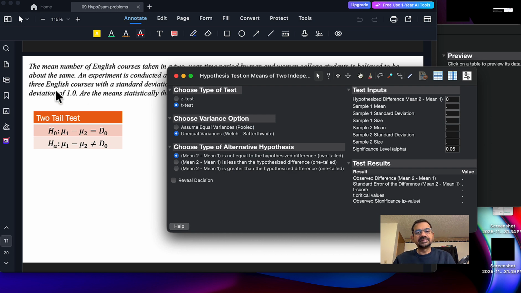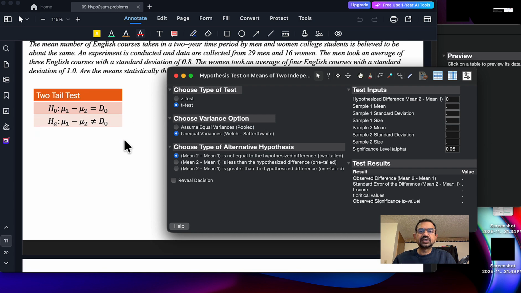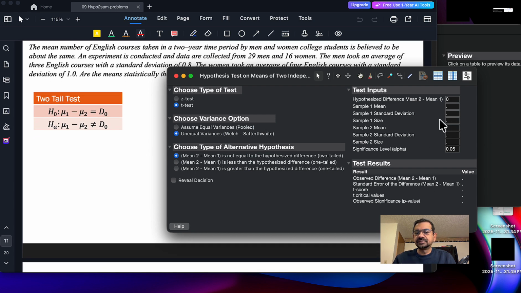So we will put the information for men for 2, and we have 29 men, and they took an average of 3 English courses. So our mean for sample 2 will be 3. Our sample standard deviation is 0.8, and our sample size is 29.